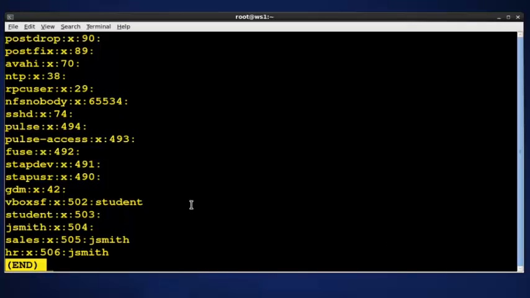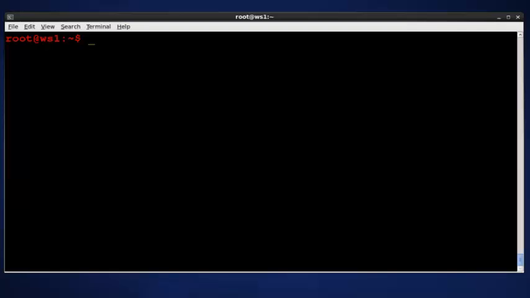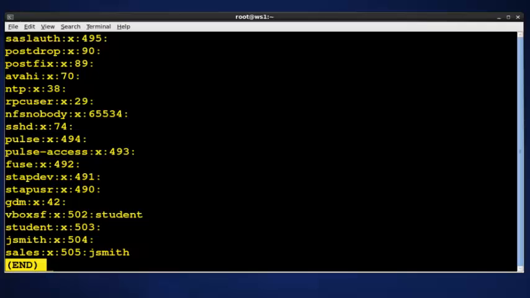It also shows up in /etc/passwd what groups that particular user is a member of. So there's a couple of places that you can find this information. Quit out of this, and what we'll do is use groupdel to remove the HR group from the system, and that's pretty much it. It should be gone. Go down to the bottom. Sure enough, HR is no longer on the system.